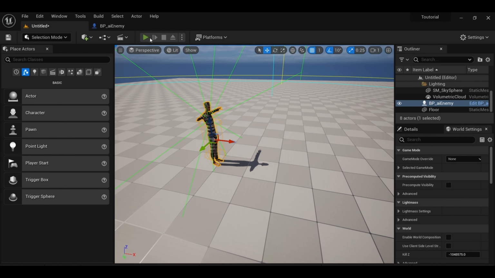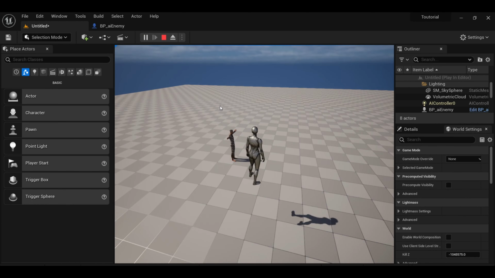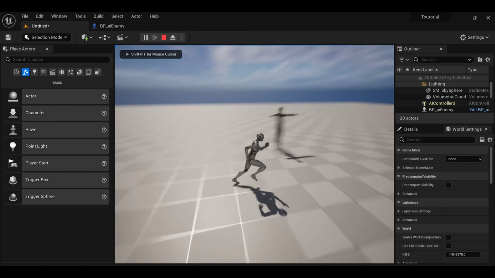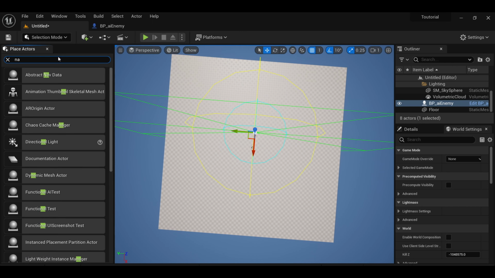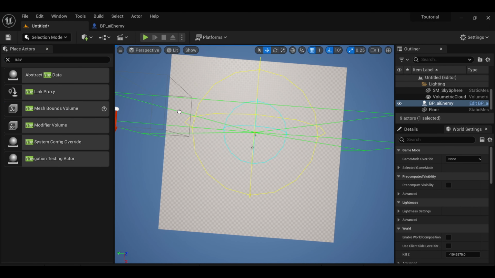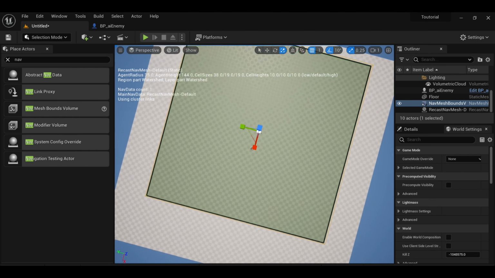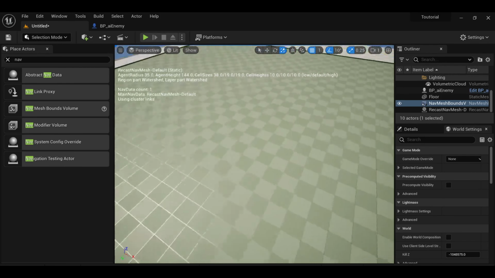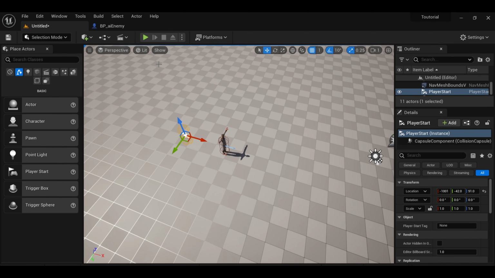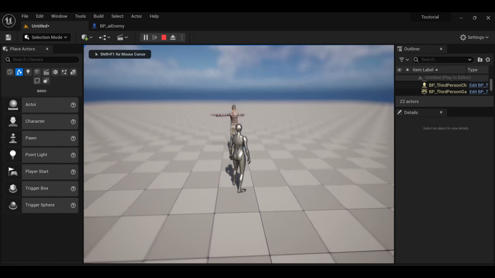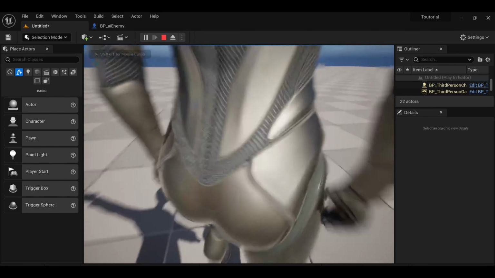Here after pressing play you will find that nothing happens. This is because in Unreal Engine for calculating our AI dimensions and all things we need a nav mesh bounds volume. This will basically calculate all the locations, rotation and the position of our AI. So drag it into your scene and place it and expand it as per your need. I am just going to make it that much, it is good. And now when I hit play, you can find our enemy is finally following us.